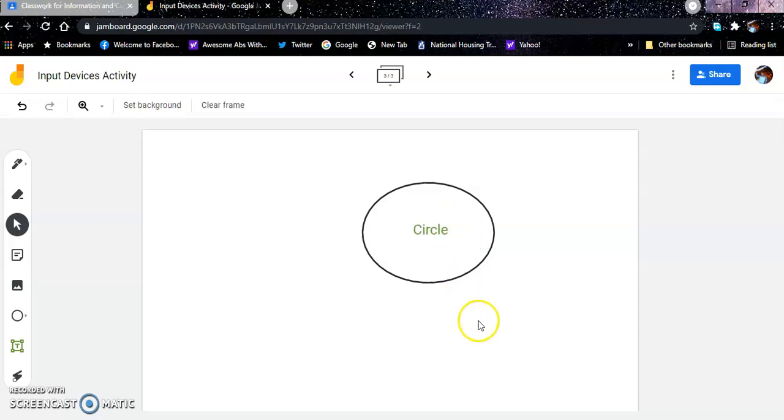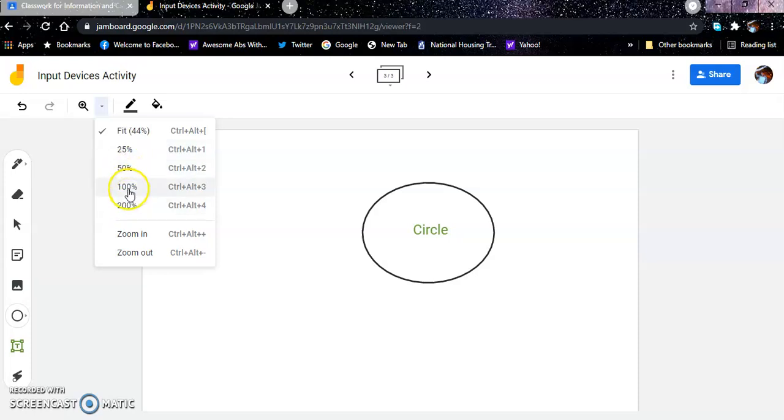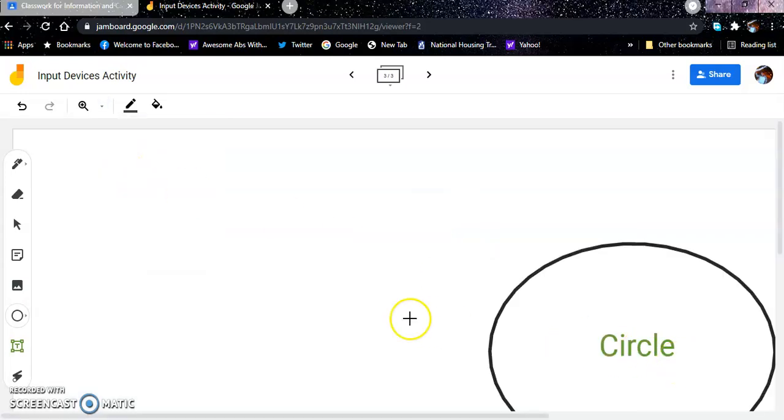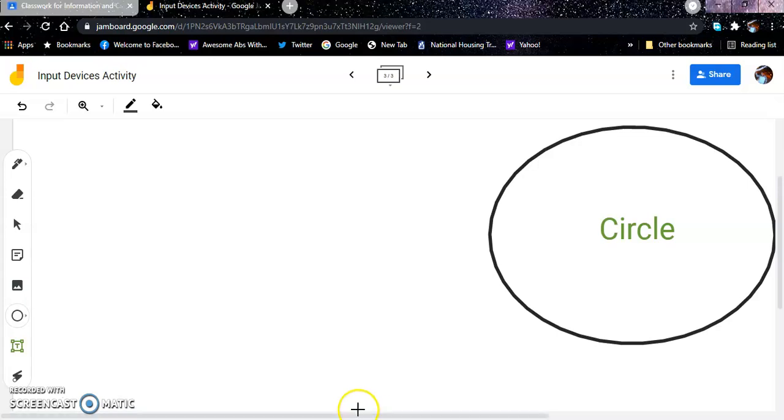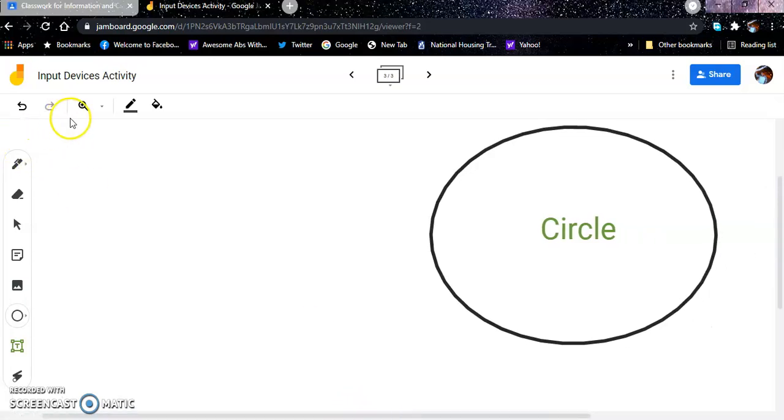All right, so this is a circle. All right, and right, so you can put a color if you wish. You can zoom it, right, so that it may be bigger. You can do that as well. All right, you can undo and redo. All right, and this now is a laser.